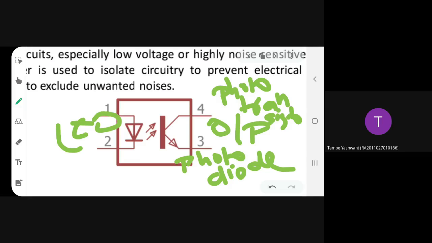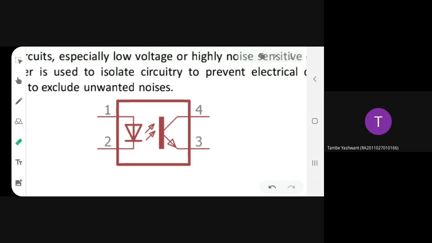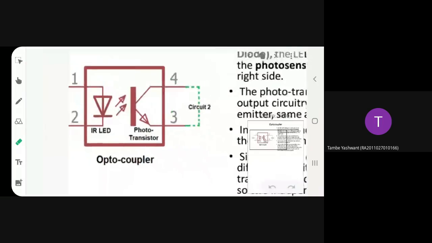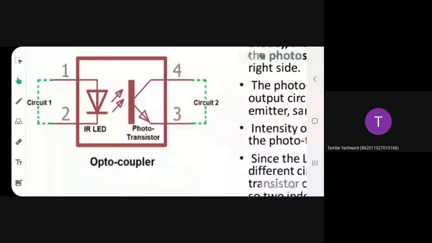So on the input side you are going to use an LED assembly. On the output side you can have a phototransistor or a photodiode. Anything is possible. Accordingly, the types of optocouplers will vary. So LED, how it operates, you know. What is the use of an IR LED? When it is given supply, it will emit IR light. That IR light will be captured by the phototransistor and then it connects the input to the output circuit. This is how signal transfer happens without actual physical contact between the two circuits.